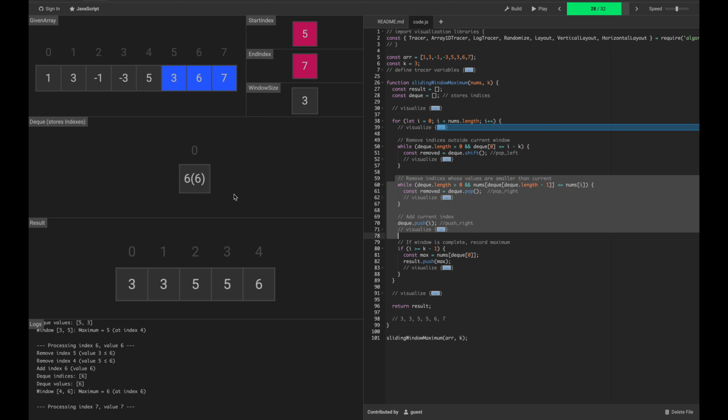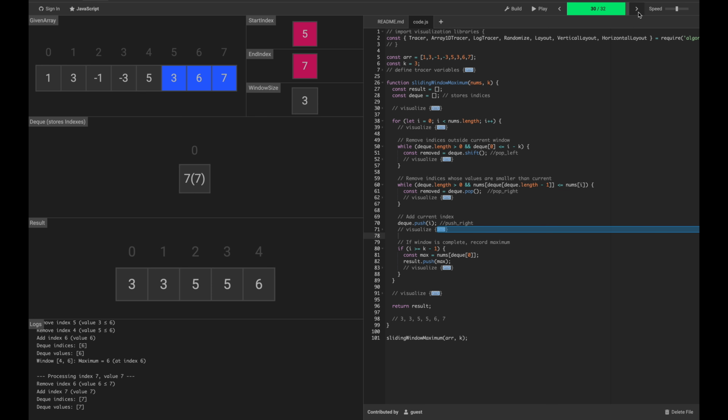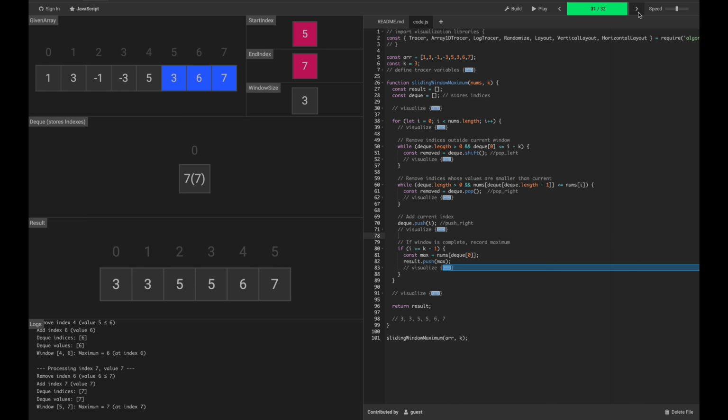We want to pop 6, which is the index of 6, out of the DQ, and then push 7. So that's what will happen. We will pop 6, push 7, and we will see the peek of the DQ, which would be 7, and we'll add it to my solution. And then finally we would end the loop because I don't have any more elements to see. And that's my solution. I've already built my solution now, and I'll print it.